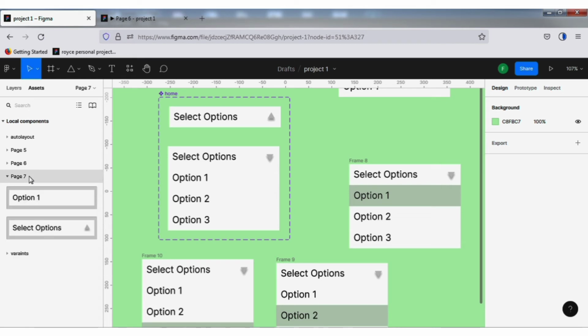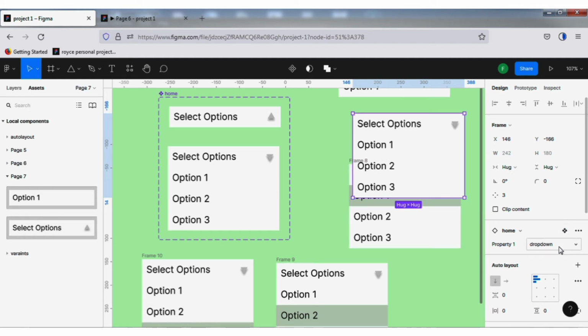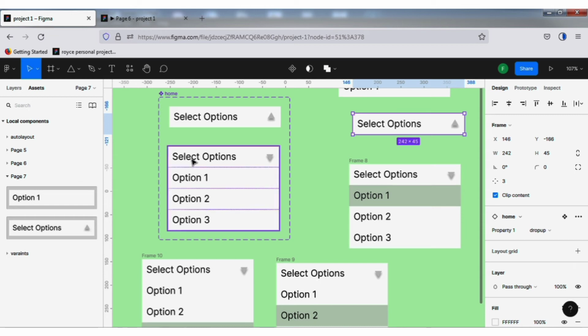I think it's on page 5. So let's bring out the asset. Let's see if it works. Let's check it. You can see.